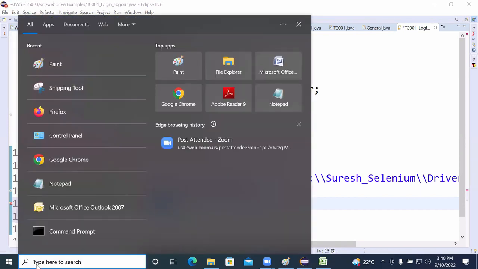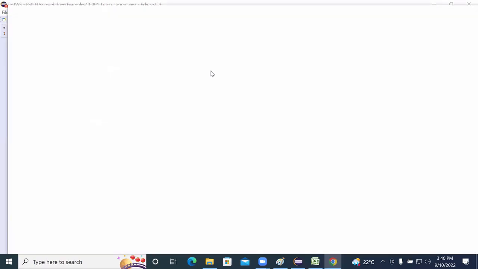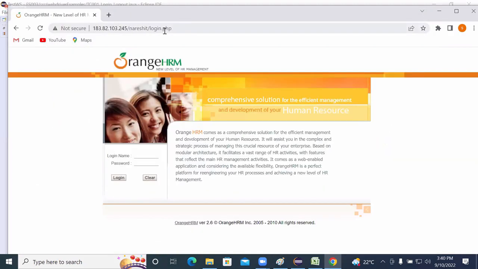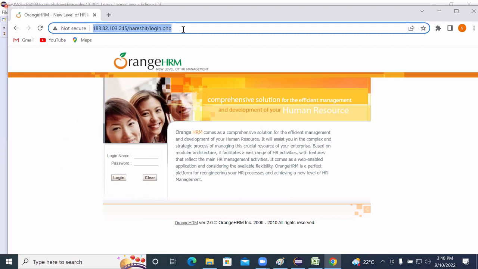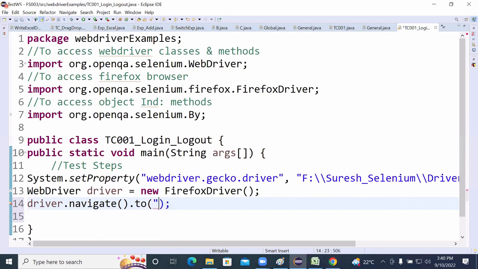What is that URL? It needs to be provided. According to our requirement, we need to provide that URL.